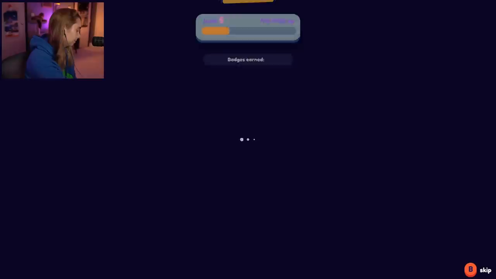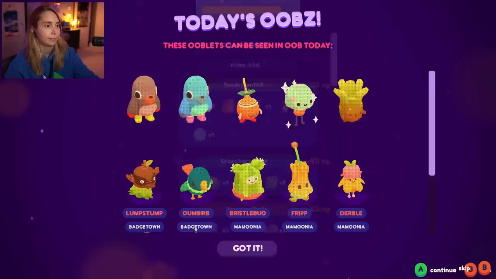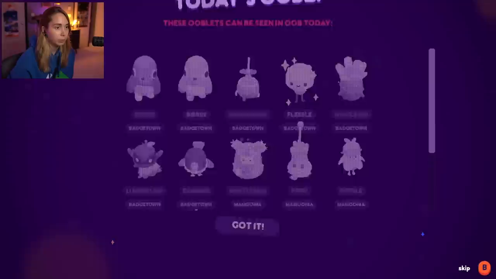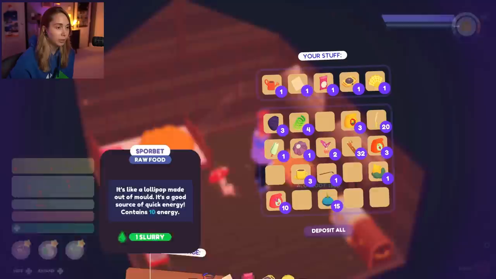Oh, I totally forgot to go check out the other Ooblet in the other area. So many things. Ooh, Bibbin. I don't think I have Bibbin yet. The Fleeble. I think that's a Gleamy. That's the first one I've seen. What do I need for Fleeble? We should try and catch him. This one. Ooh, just regular mushies? You got it. Let's go.